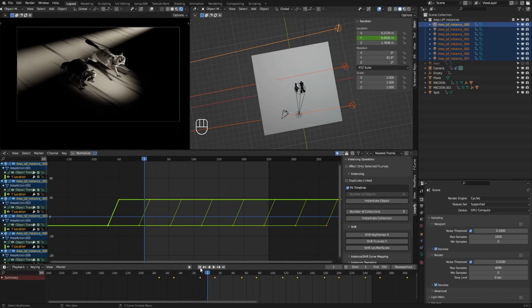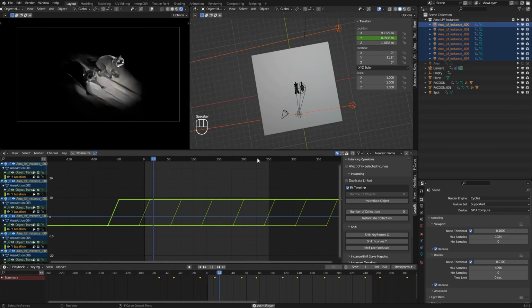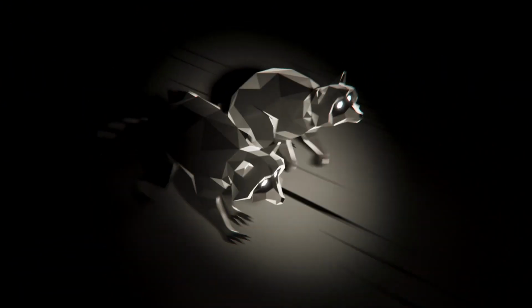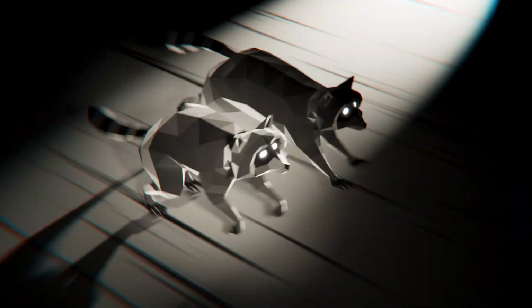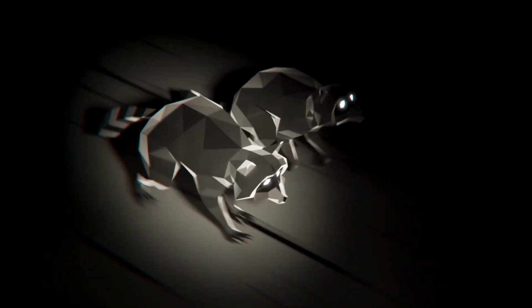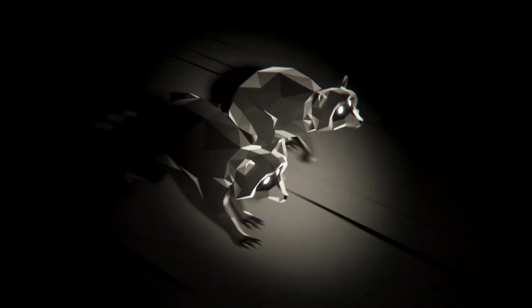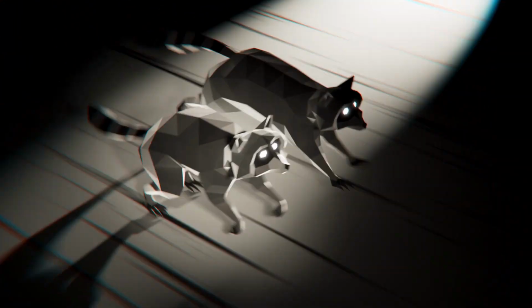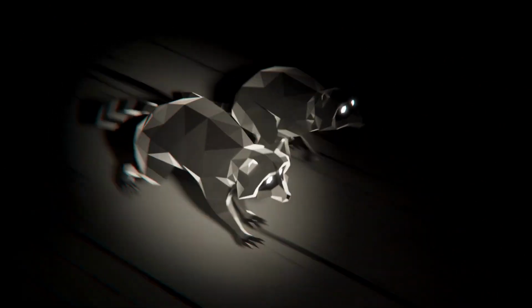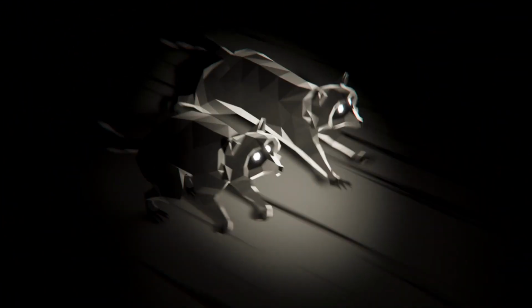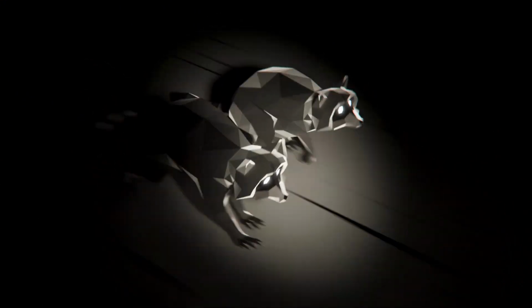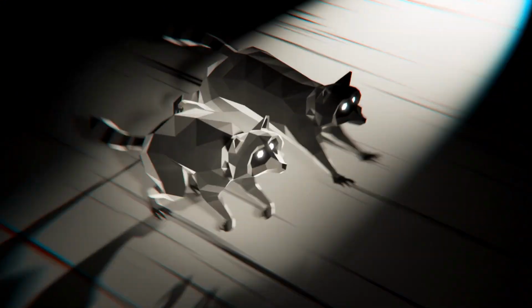And for now, I think that the animation is done. Maybe I could do some more tweaks, but for now I will leave it as it is. For the final sequence, I've made some compositing. I enabled motion blur, added some emission to the eyes, a little bit of lens distortion, and a little bit of bloom. The main goal of this video was to show some features of the Loopify add-on.